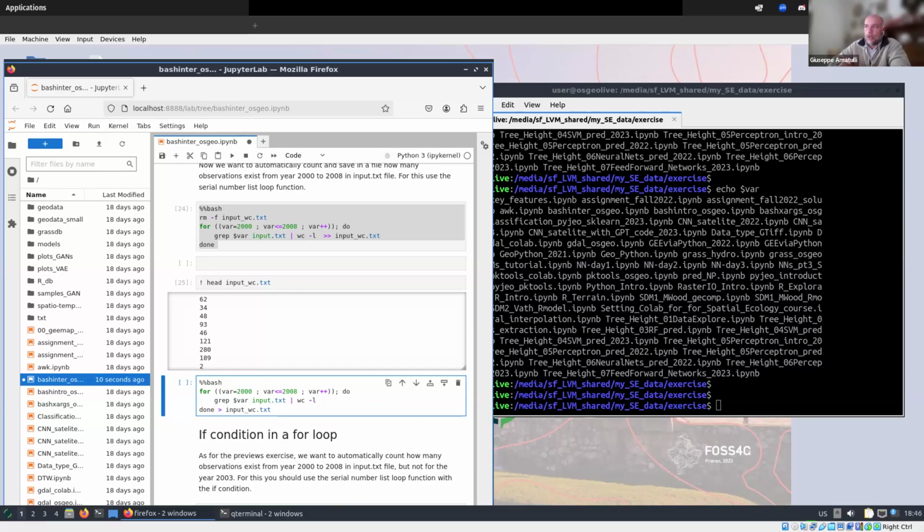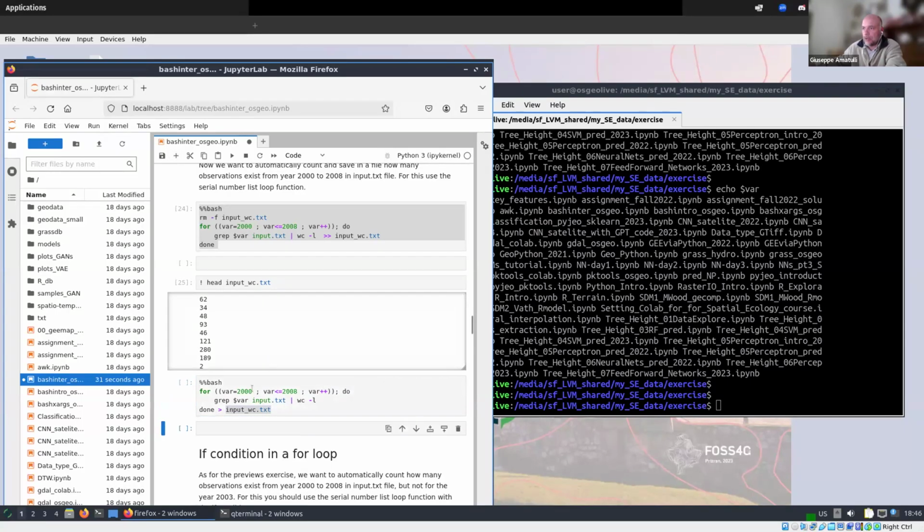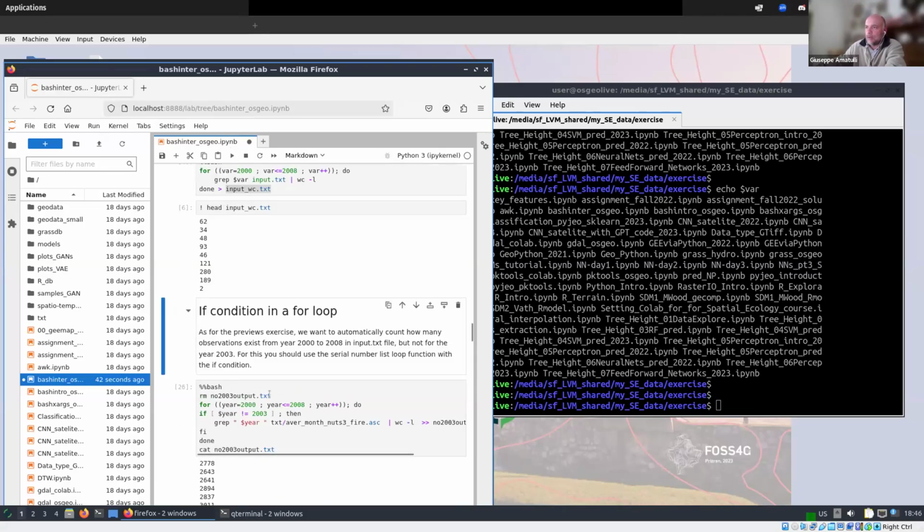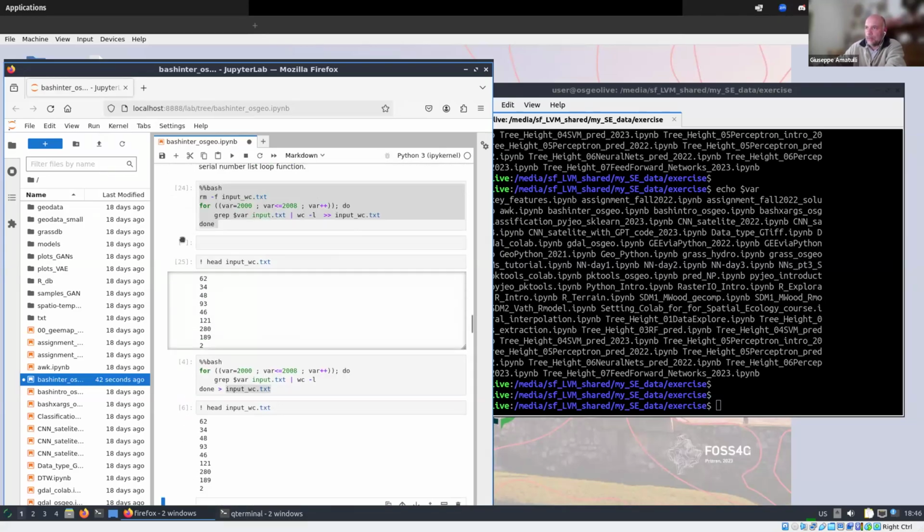Anyone, pro and con of both of them? They're going to give the same result. We can run it and see that they are perfectly the same.